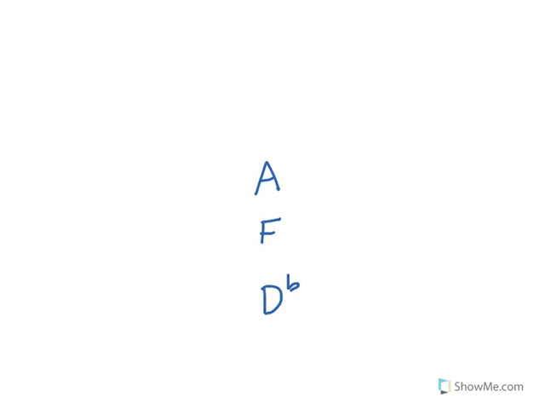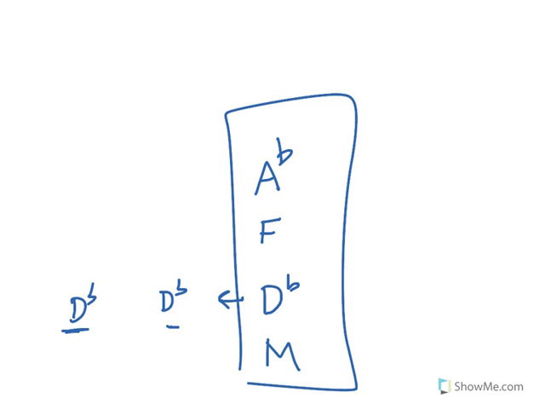In the key of D flat, I have B flat, E flat, A flat, D flat, and G flat. But there's no G flat there. So I have D flat, F, A flat. If I want to make it diminished, I have to get all the way over here. There's a step in between, right? So the D flat is going to stay the same on both. I'm going to go ahead and write that. D flat and D flat. This is my major. I'm going to leave it the same. It's not going to change, okay? Alright, D flat, F, A flat, D flat, F, A flat.